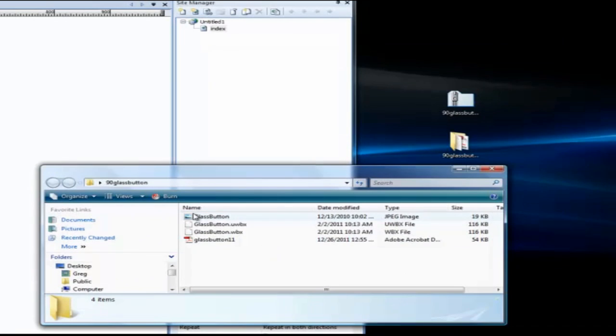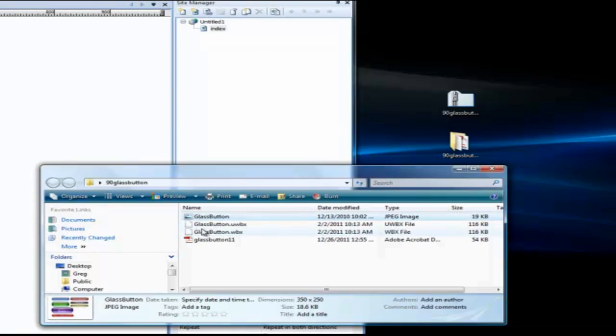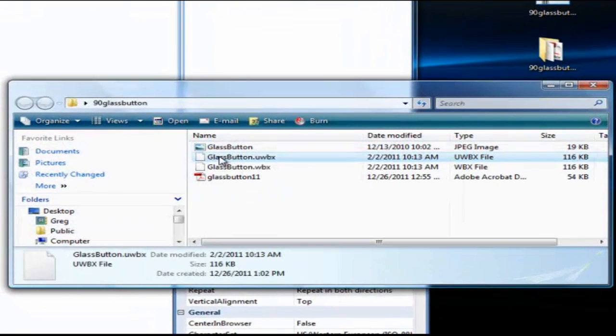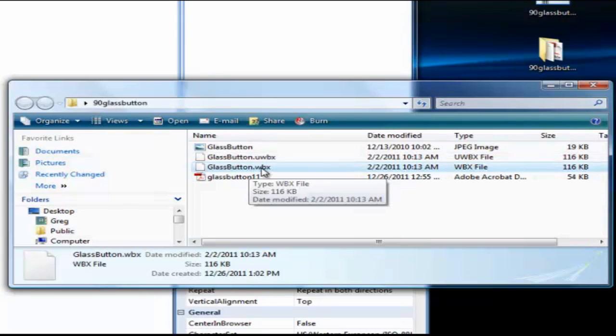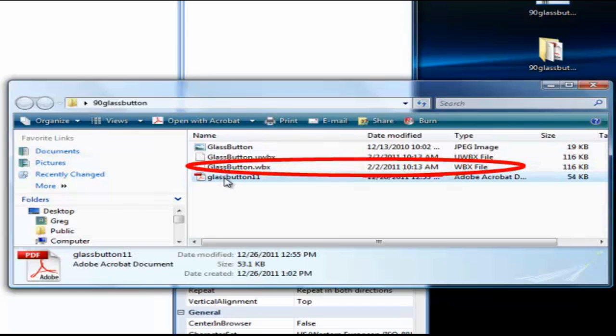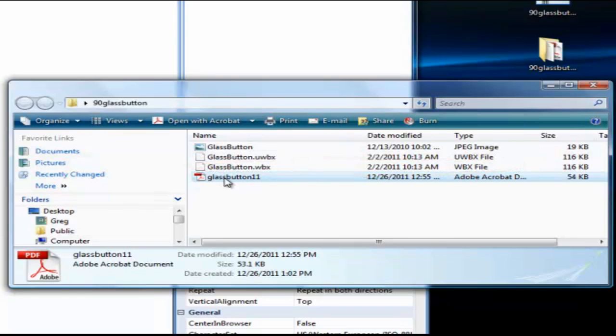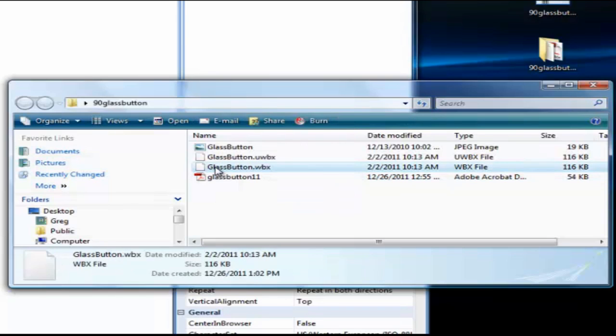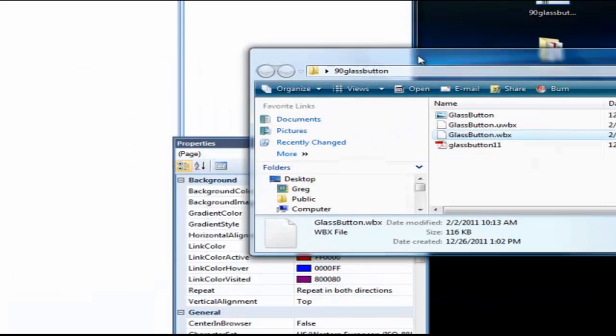Inside most of these extension folders will be a similar list of things. Some of them will have an image, just a sample image. Not all of them will. Some of them will have a different version of the extension file. The one you're going to want to look for is always the WBX file. This is the extension file you're looking for. There's often a PDF in there, which is simply written instructions on how to do what I'm telling you right now. Almost every extension has written instructions with it, so you can't get lost. But this is the file right here we're going to be working with.